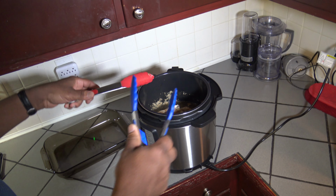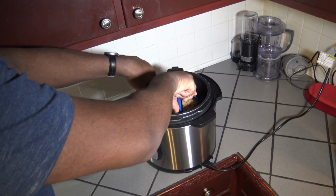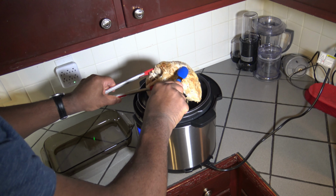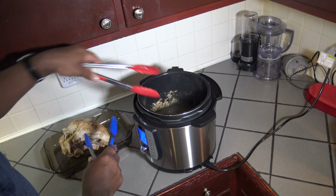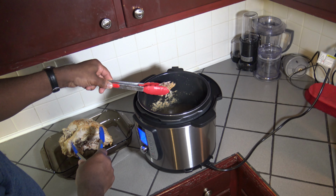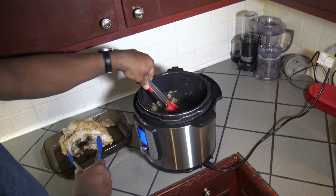Looks like I'm going to need a couple of tongs to get this turkey breast out. Don't want to mess it up. Alright, I think something fell off there. Let's see what that was. Oh, just some skin or something. Nothing major. See if we got anything else in there. Nothing really.